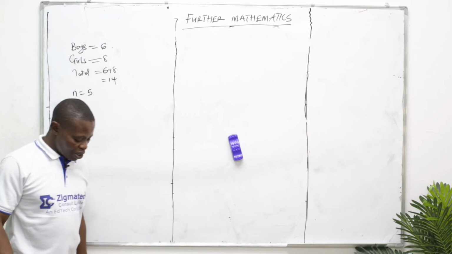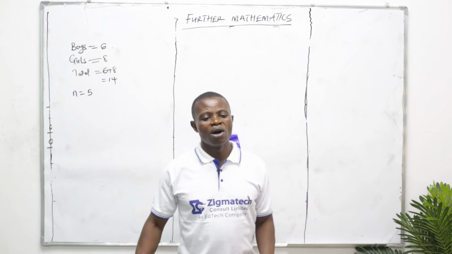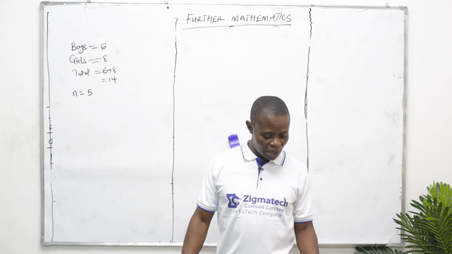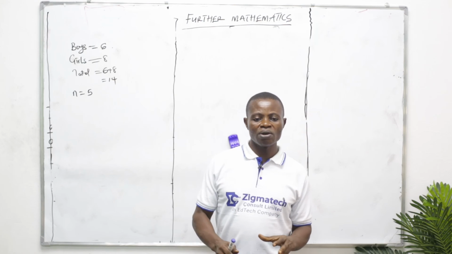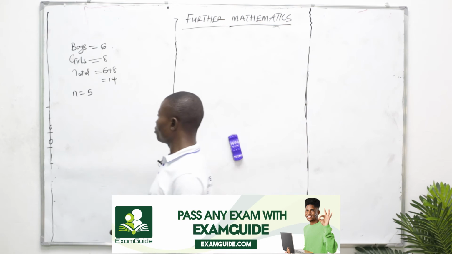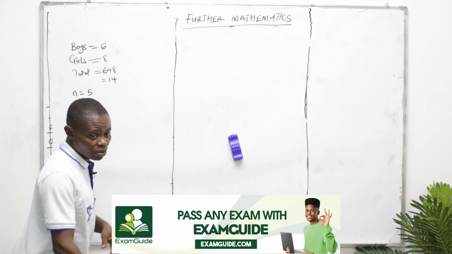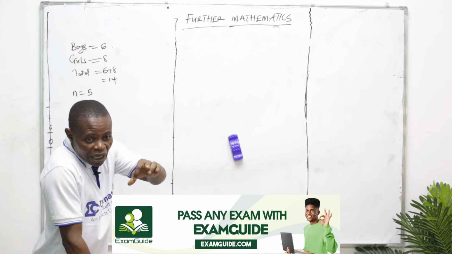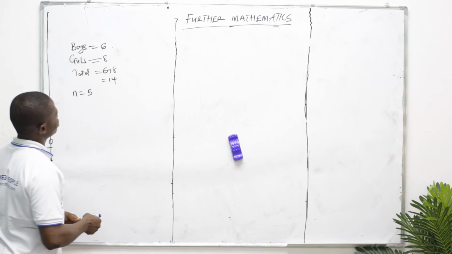But recall that probability simply means numerator all over denominator, where numerator is the favorable outcome, and the denominator is the total outcome. Okay, look at how we're going to get our favorable outcome. What is our favorable outcome? That is the probability that more girls are there than boys. How do we handle it?